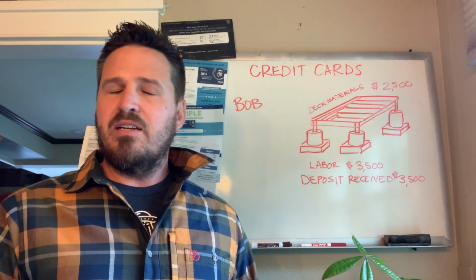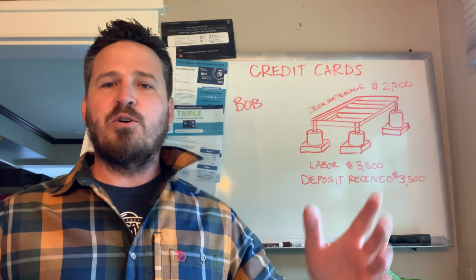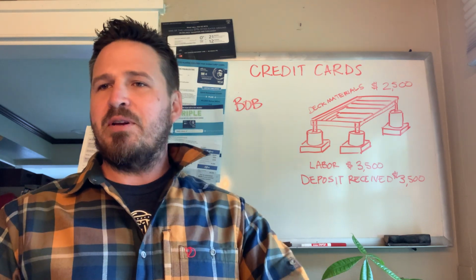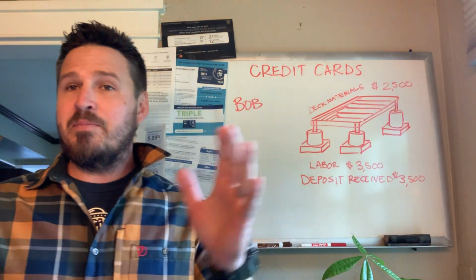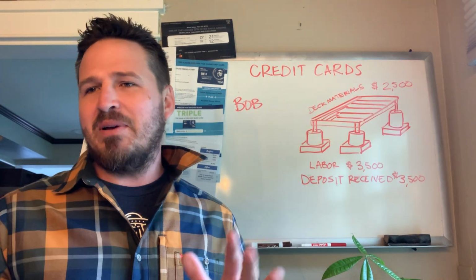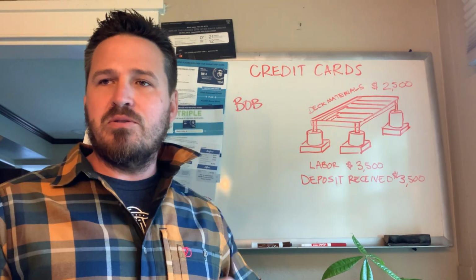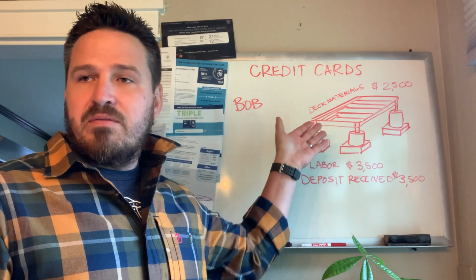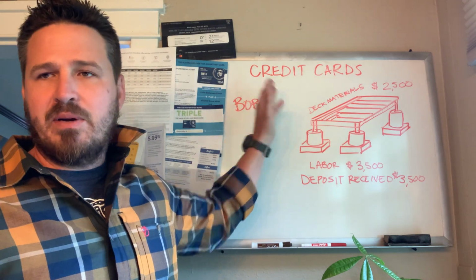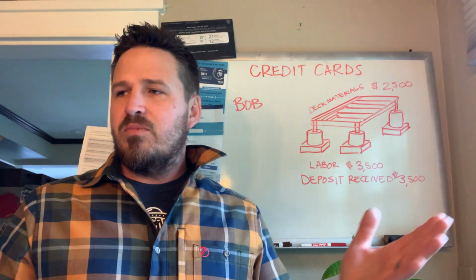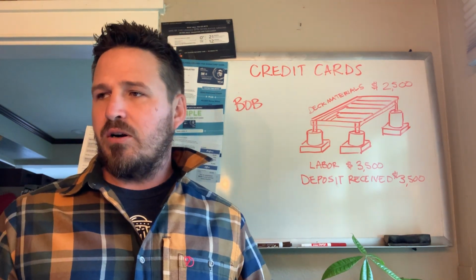Wonderful deck. It's a 4-season deck here in this wonderful part of the Northwest, and the homeowners love it. Bob and his crew are happy with it. Can they do it? Yes, they can. And they did it. So they're done. They paid for it in full. Bob has all of the money. And now Bob can go ahead and take the remaining $2,500 that he has received from the homeowners and pay off his credit card balance at the end of the month. So there's Bob the builder's fine example of how to use a credit card.